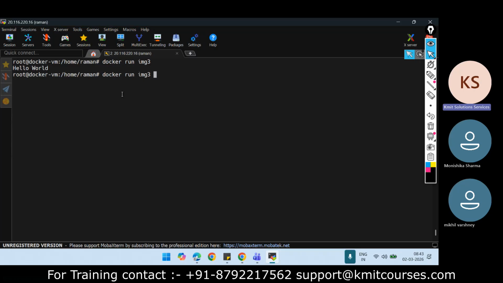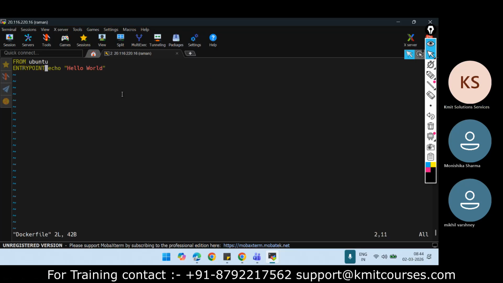Now if I create another container and say echo hello India, it will ignore the command line argument and it will definitely execute the command which is written in front of the entry point. Right? Now if I say vi Dockerfile and write CMD, for example, I want to use the sleep command. Sleep is a Linux command, and I say sleep for 10 seconds.